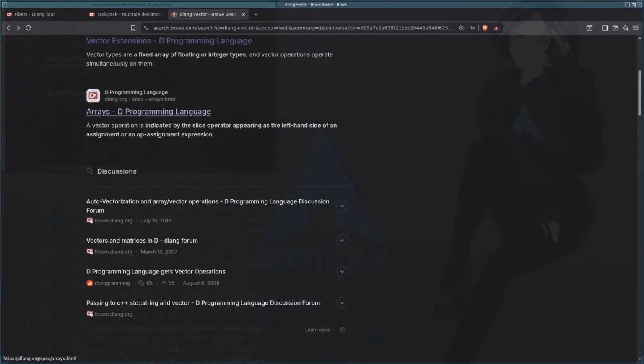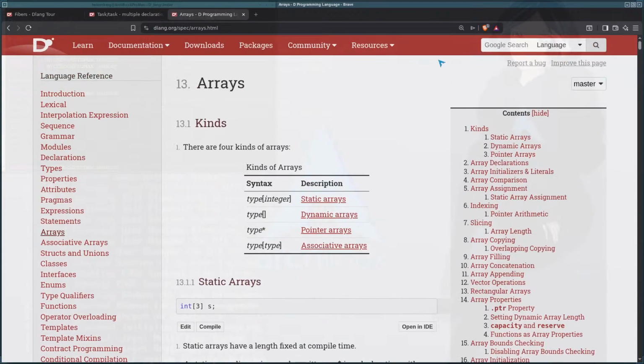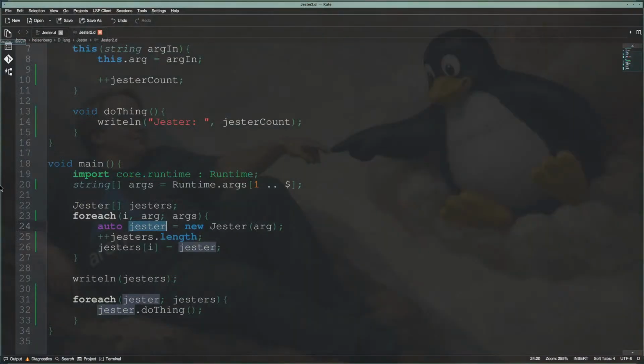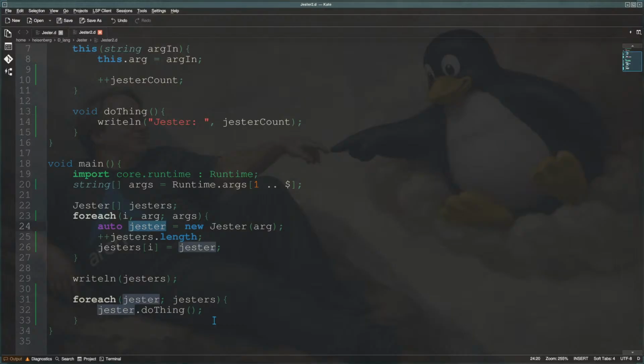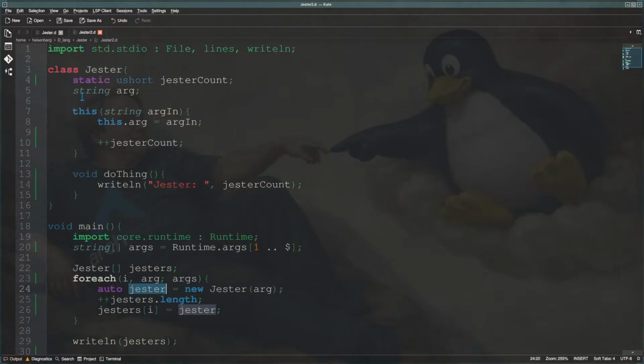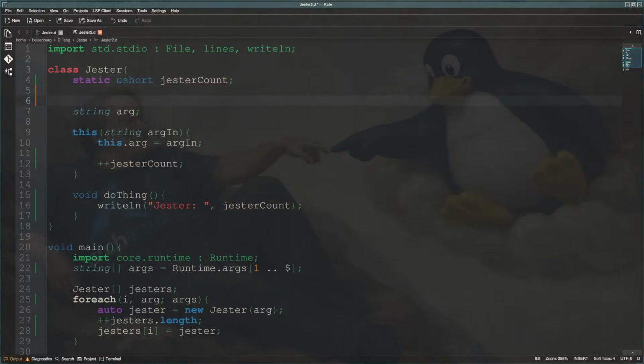An array, which is an array. I don't know. Let's see. So I think what happens is, every time it increments... Oh, you know what it is? By the time it gets to do thing, each of them. So what needs to happen is we need to have a special one called ID, right?